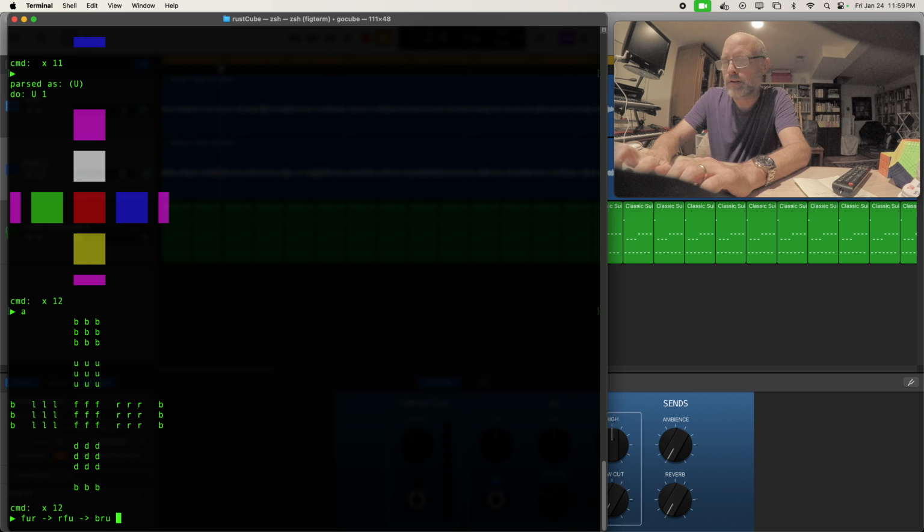BRU goes to BUL, and it should leave me back from BUL into FUL. In any case, that's what the notation looks like.